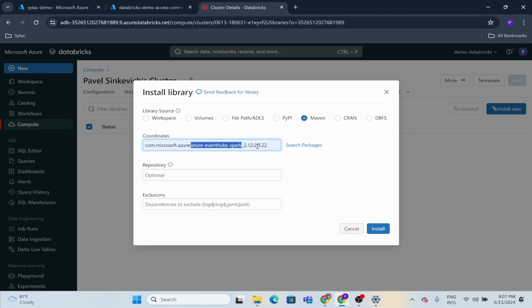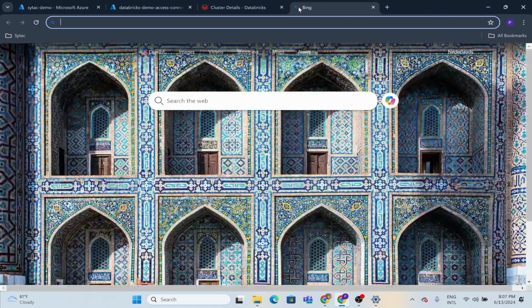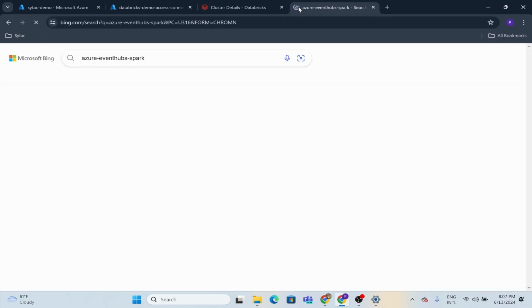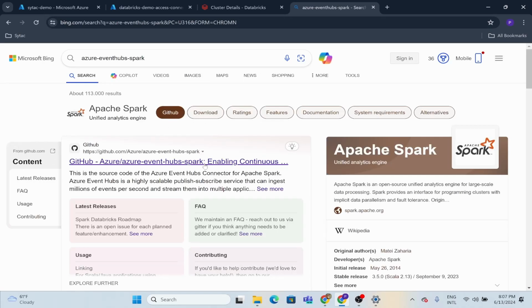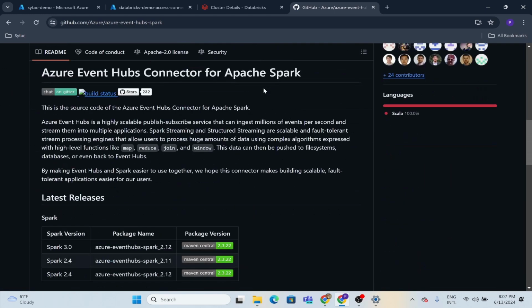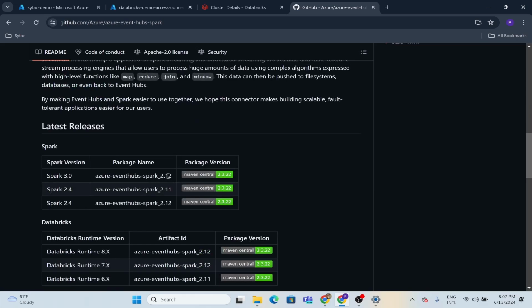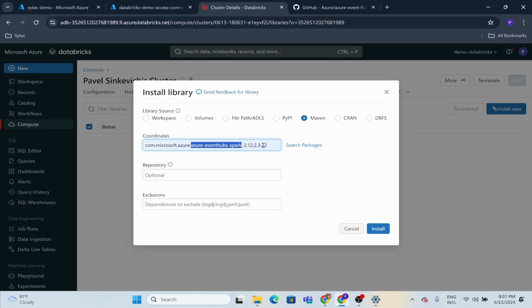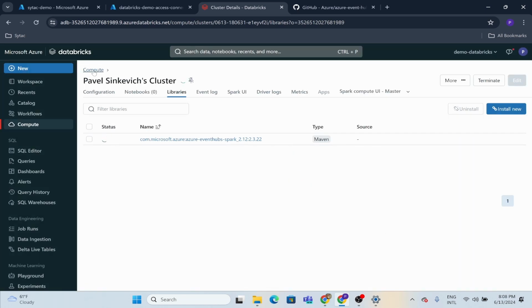Unfortunately, the search of the packages here is pretty limited, so you have to use the normal search to find the libraries that you want, and this is the library that we are going to use, Azure Event Hub Spark. The latest version is 2.12, package version 2.3.22. I think this is exactly the one that we are using. Yes. Click install. This will take some time while it's running.